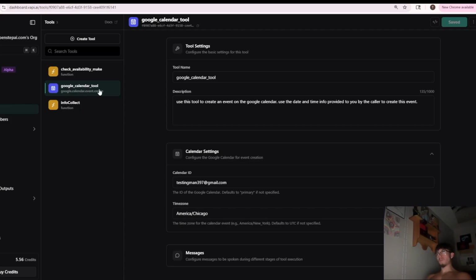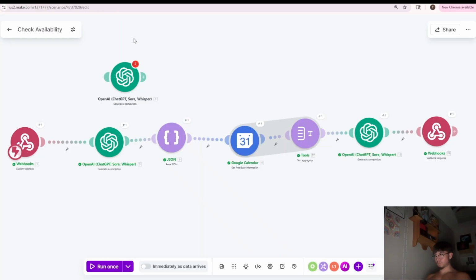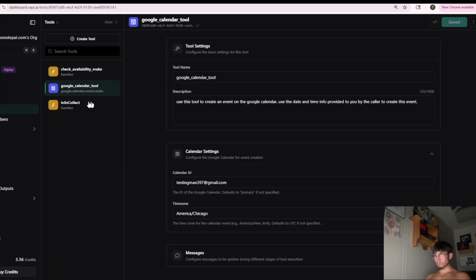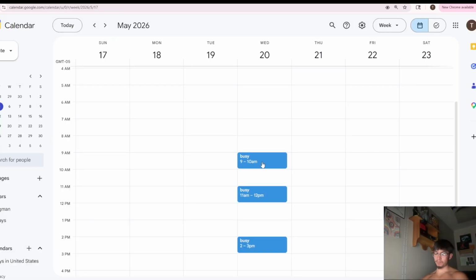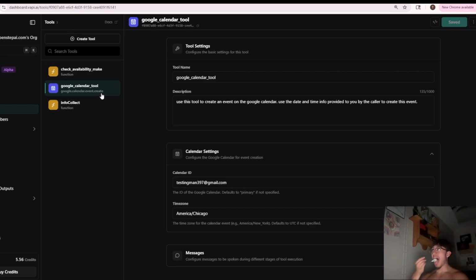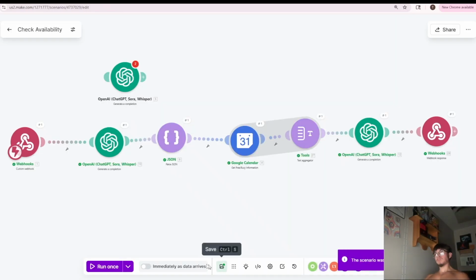Okay. But the problem with this is the tool that was provided to us by Vappy. This is not something that's inside of make.com, okay? And this is not as reliable because it can book on top of existing slots that are already busy, okay? It's not doing the checking. So just to make sure that we have full control, while we're already at it, I'm pretty much gonna set up this Google Calendar set event tool, but I'm not gonna be using the one that Vappy creates. We're gonna do the same thing we just did inside of make.com, and that's going to be pretty much a whole other scenario.